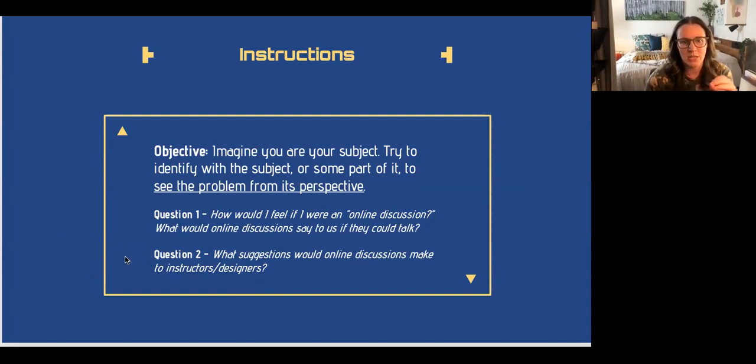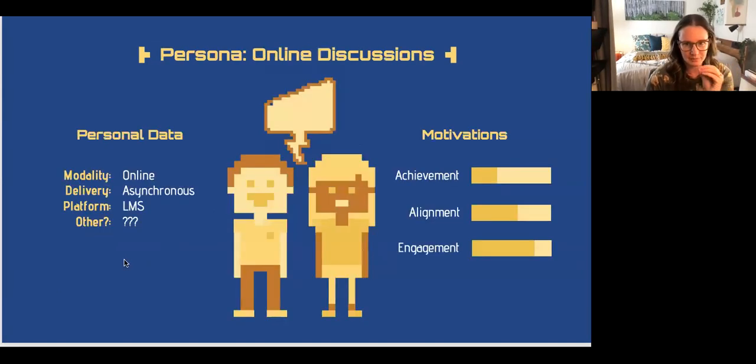And we'll be answering these two questions. How would I feel if I were an online discussion? What would online discussions say to us if they could talk? What suggestions would online discussions make to instructors or designers? And before we do the questions, and I'll put them back up on the screen when we start brainstorming, let's talk a little bit more about who we are as an online discussion.